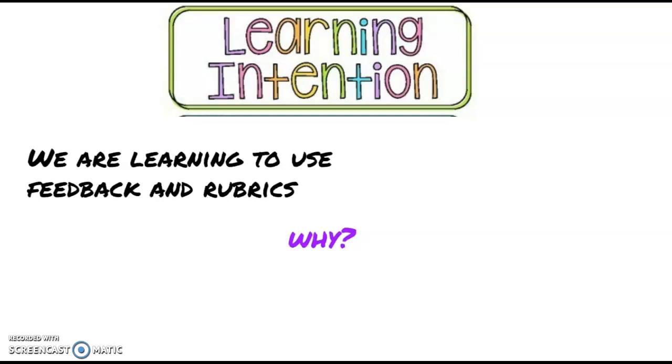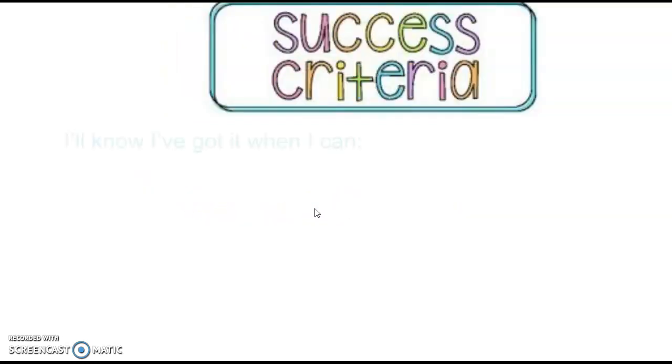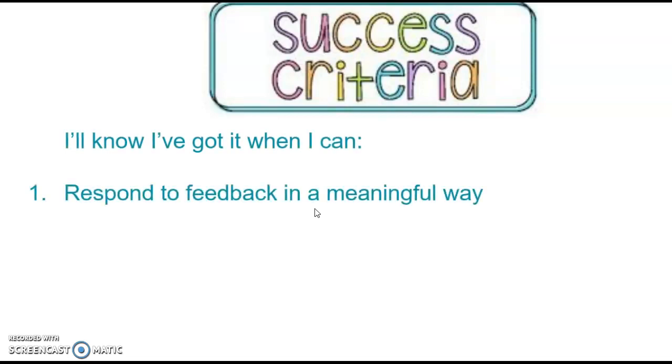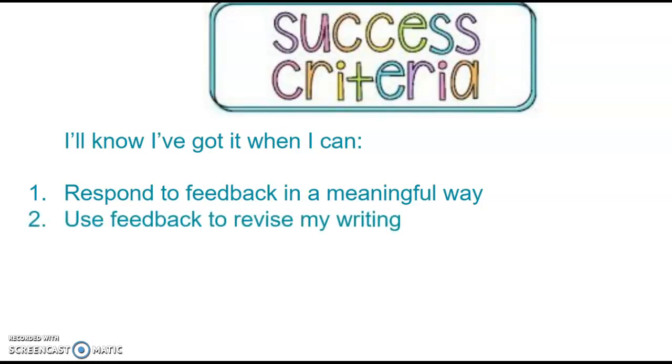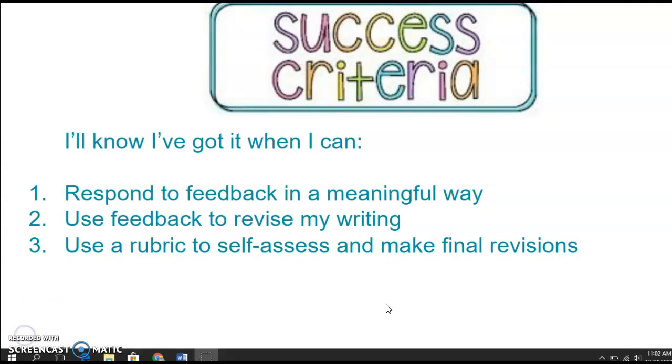Today we are going to learn to use feedback and rubrics. Why? Good question. So we can make our writing the best it can be. Our bottom line is, anytime we do something in life, always do our best, so use the tools we have at our disposal. Feedback and rubrics are two of those tools. You'll know you've got it when you can respond to at least one piece of feedback in a meaningful way, use feedback to revise your writing, and use a rubric to self-assess and make final revisions. So with that said, let's get into it.